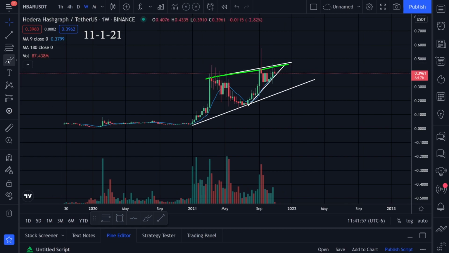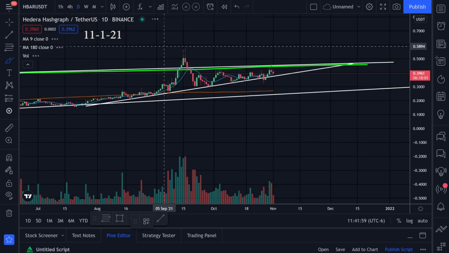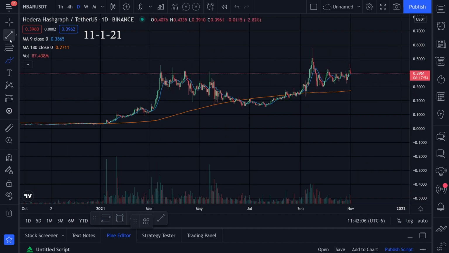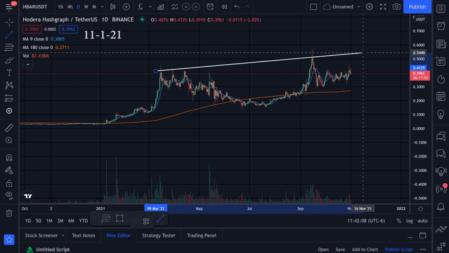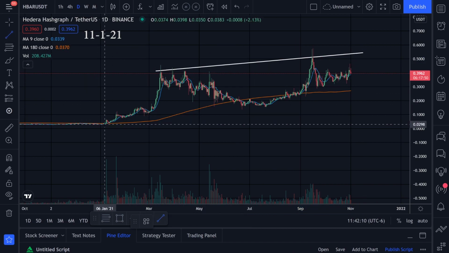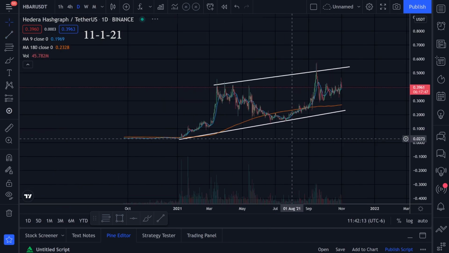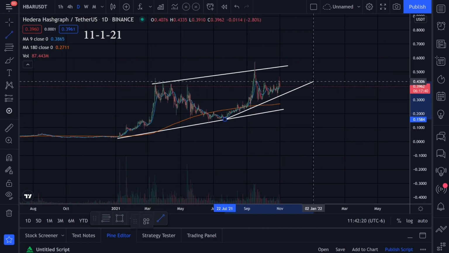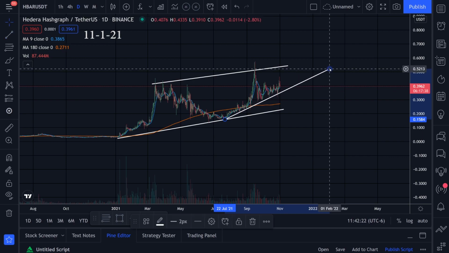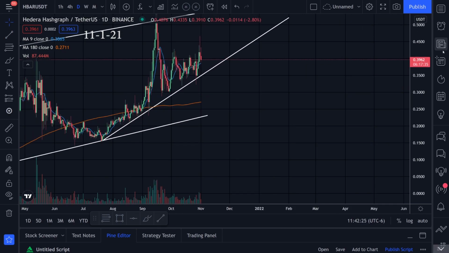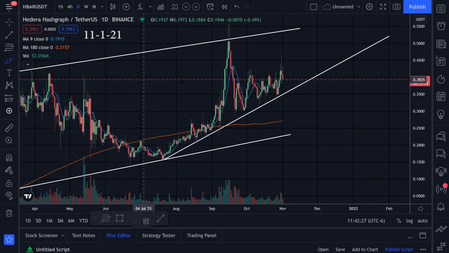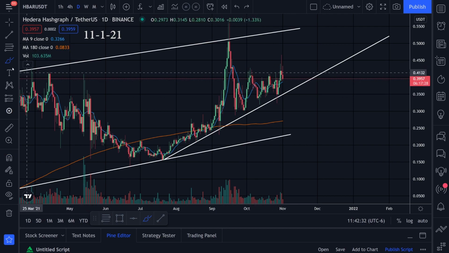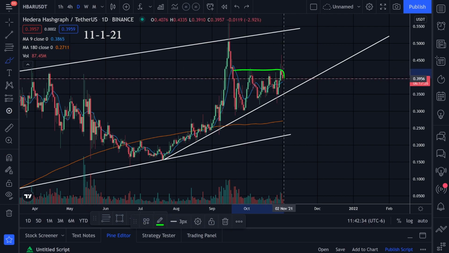I think this chart, the weekly, looks probably the cleanest. If we go to the daily, and delete everything, the trend lines, we could do some trend lines on this chart as well. I really liked the way the chart was looking on the weekly. It just looked pretty clean in my opinion. We could also do that bottom trend line on this chart right here. Maybe something like that. Oh, this was the other thing I was looking at on this chart. On the daily time frame, we have resistance right here, resistance right here, resistance right here. We are sitting in this kind of resistance zone, something like this.